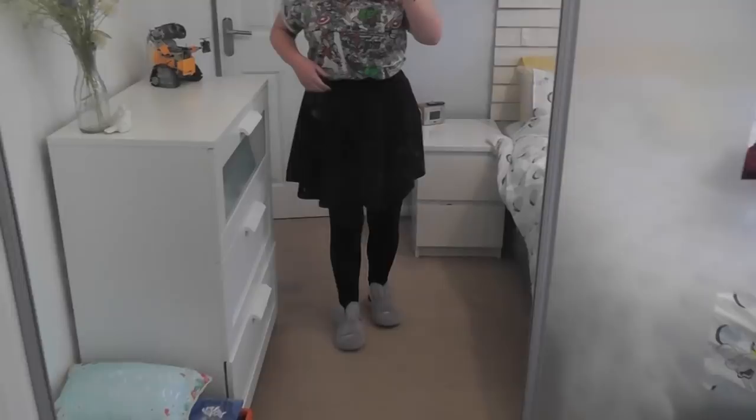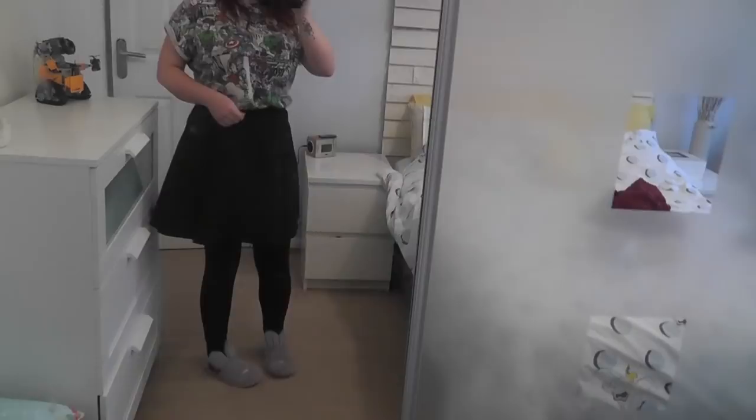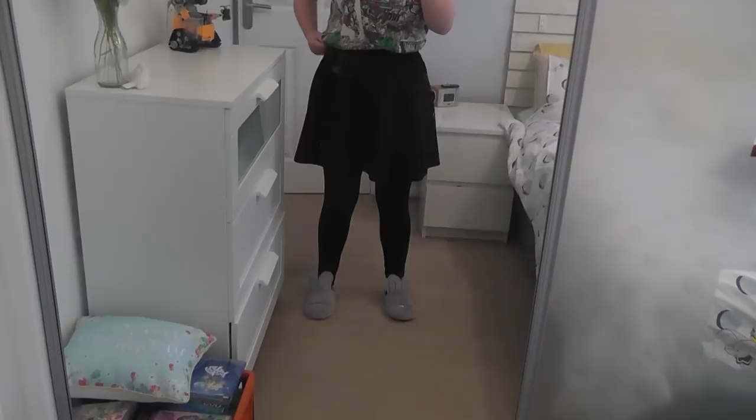So yeah, for anybody interested, I am only 5'1". I have size 3 feet and I'm in between a 12 and 14. You know, just in case anybody wants to know how long it might be on them or how short it might be. But yeah, this should be all right with tights and a t-shirt. The bunny slippers are optional. So yeah, keep this one, I think. Just need to lose some weight.